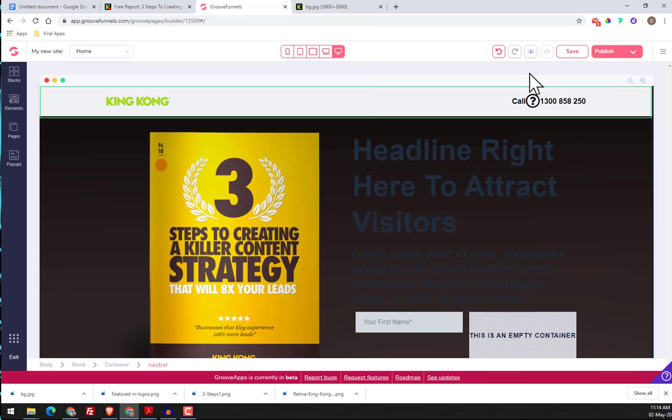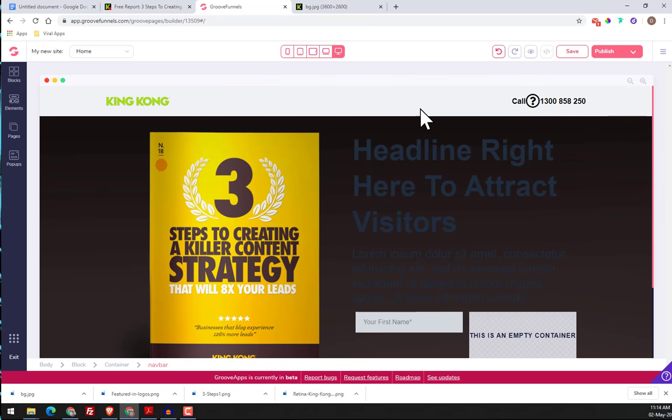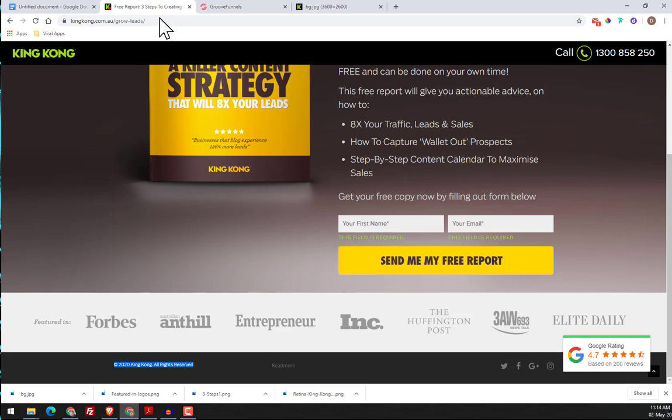So now we will be doing the background colors, text, and the text colors. As we can see, over here they have a black background with white text on it, and this green colored icon.